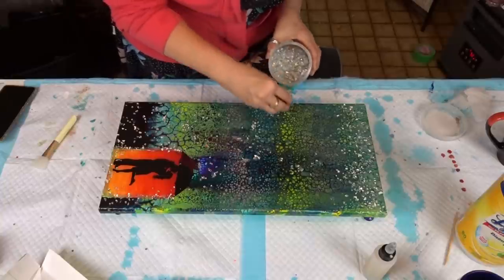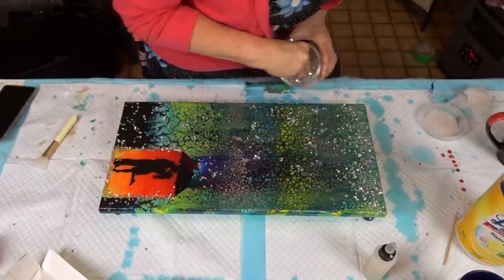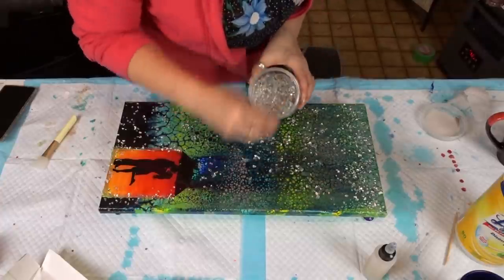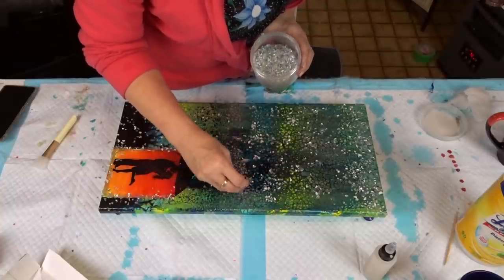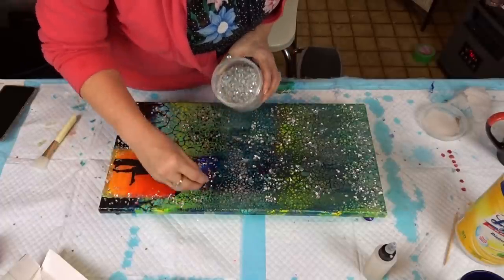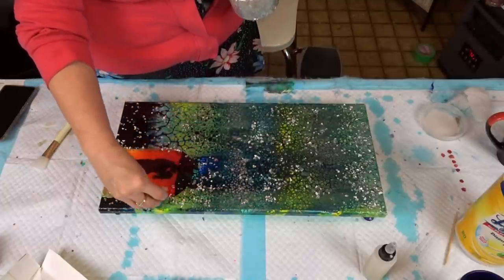All right, I'm just hoping I don't scratch the resin, taking this off. That would be my only other concern, because it is glass and it will scratch. So when you're taking this off, I'm not sure if I would even brush it. I would just shake it off, and what comes.